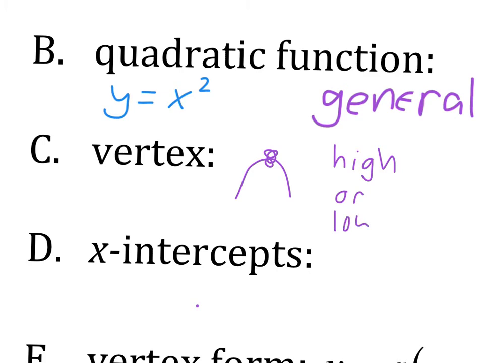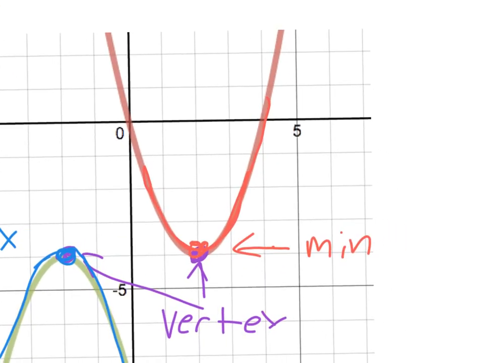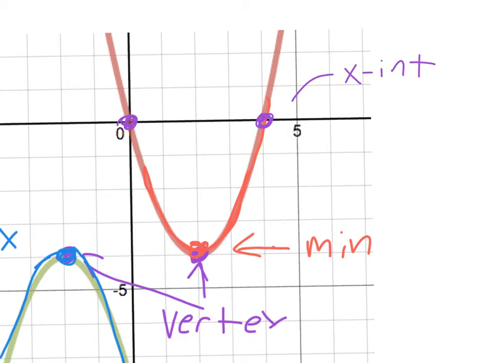The high or low of the parabola. All right, X-intercepts. I only want to point it out to you, not because you don't know what they already mean, but because they're extremely important when we're interpreting graphs. All right, so this here, there's two of them in this context. These are called my X-intercepts.